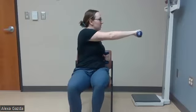Good. If this hurts the shoulders at all, you can try no weights. You can try just reaching as much as you can across the body. Very good, and rest. Okay.